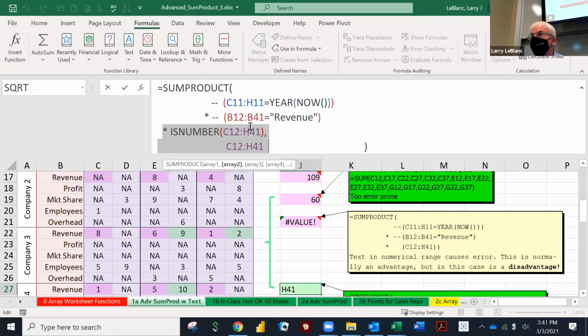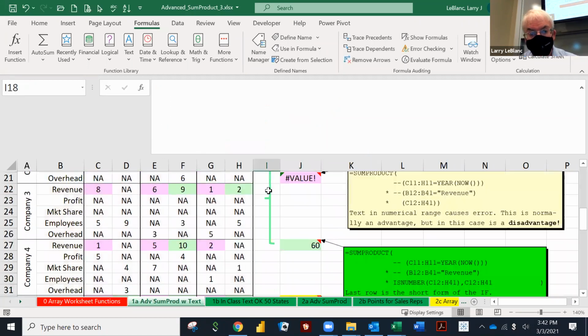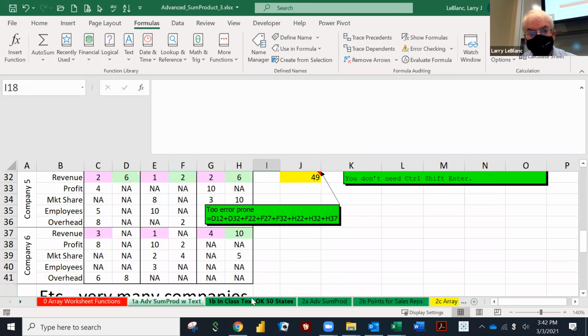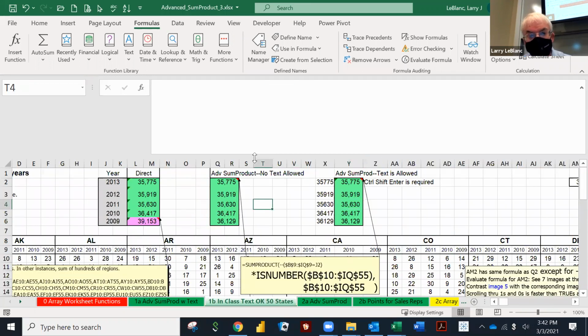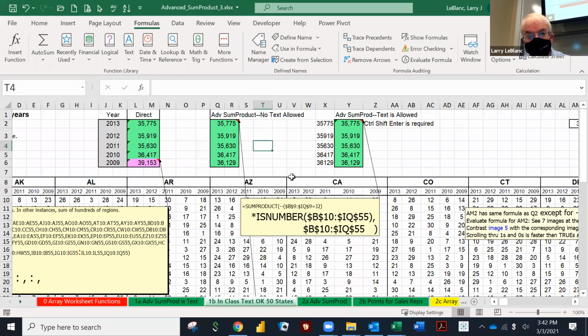That works just fine. At this point, you're so close to my exam and other exams, you might want to just make a mental note that the SUMPRODUCT with criteria fails if there is text where the numbers are supposed to be, but there is a way to overcome it. Maybe that's all your mind can grasp, given your other pressing duties. I illustrate the same concept in an example you've seen before. The 50 states with 5 years.